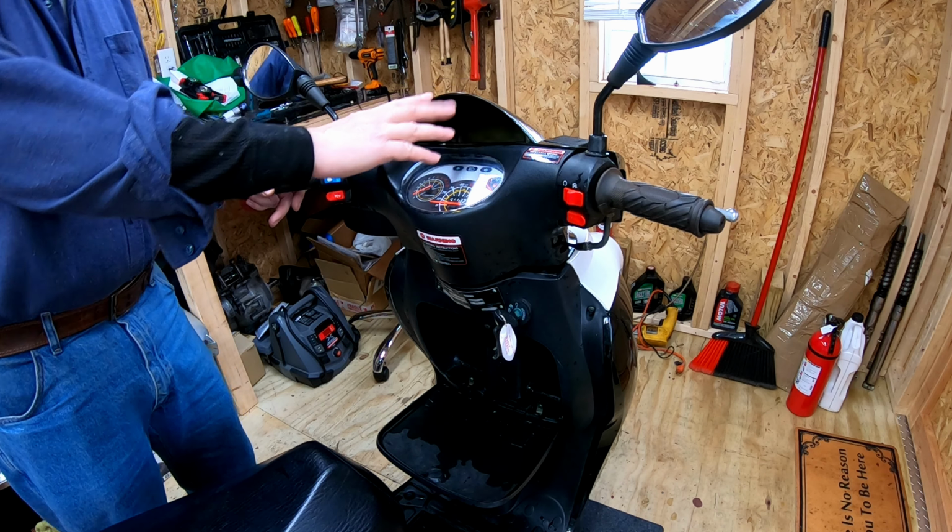So this switch has the same connector, same wires on it. I was surprised I could actually find one that was exactly the same, because there were so many out there that were a little different. I'll just take these screws off. I don't think we need to change this part of the cap. Should just be this one.